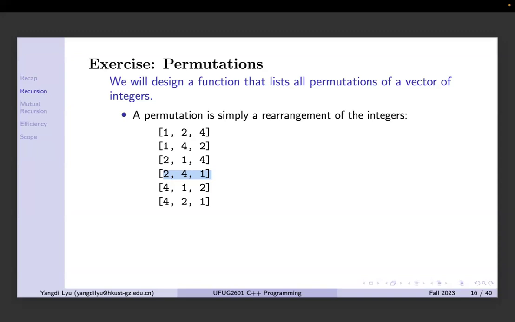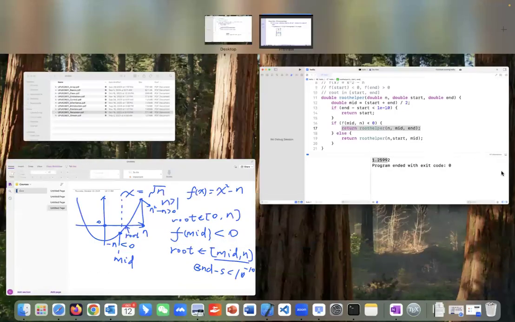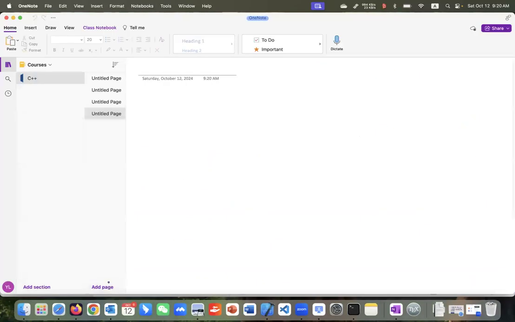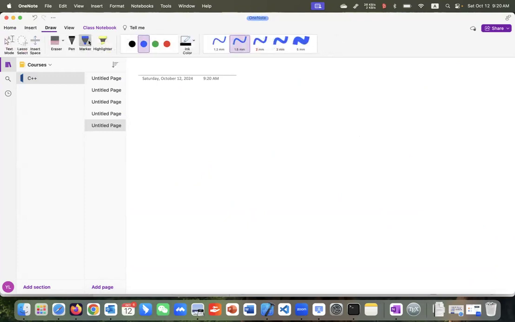Maybe I should do it here so that the Zoom could see it. Wait, it's not writing. Okay, this one works.